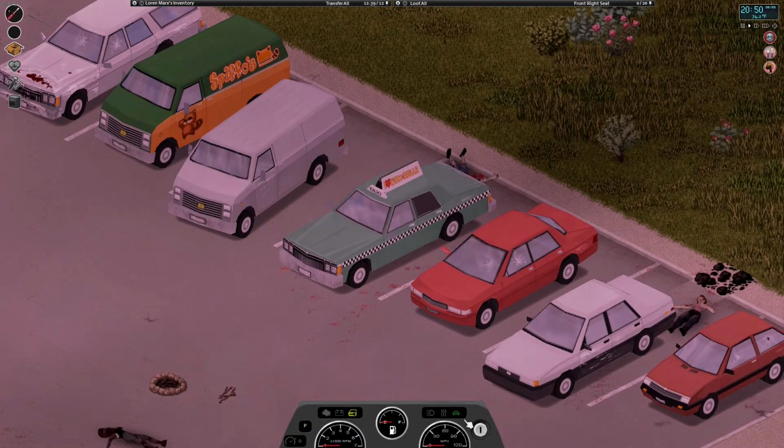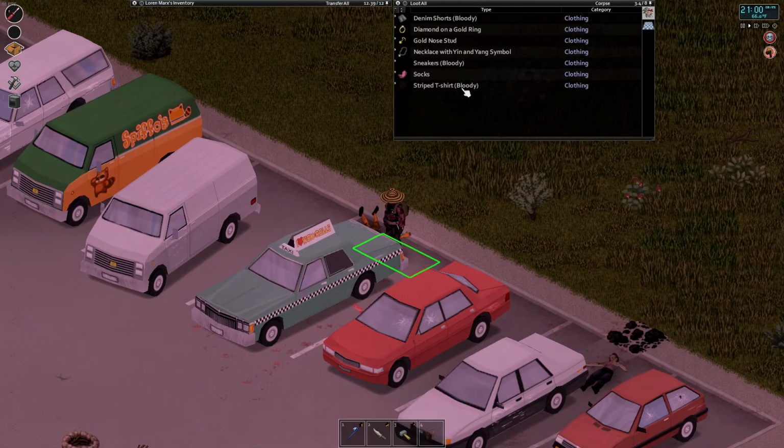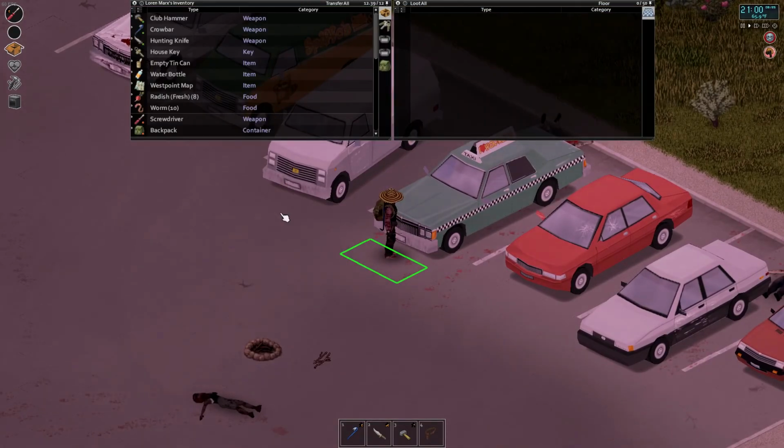We just shuffle forward, unlock the doors, unlock the trunk, check the glove box, eat the candy cane, check the trunk. Nothing useful in the trunk. Now we can start stealing parts.